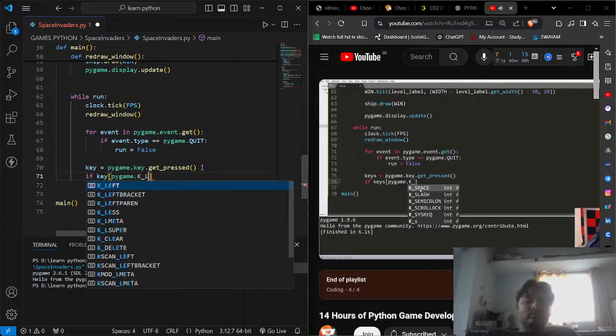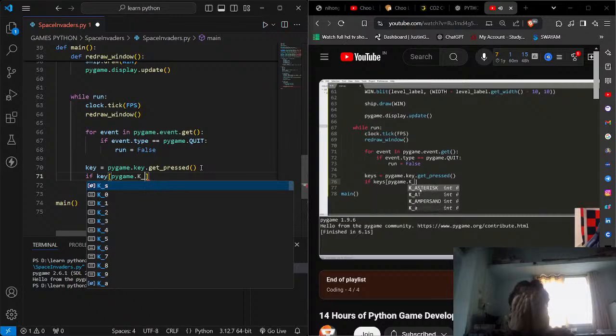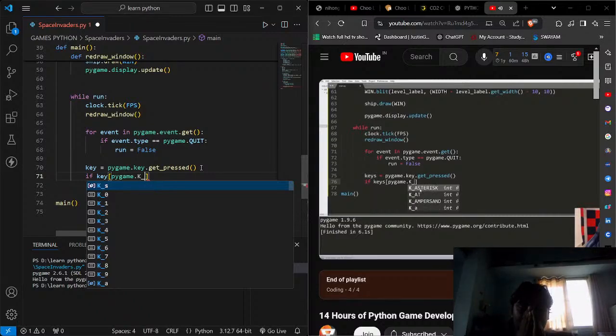You can see I have this nice autocomplete that's telling me, but ideally you can guess: lowercase letters, and anything that's a full word, like enter or return, is going to be all capitals.